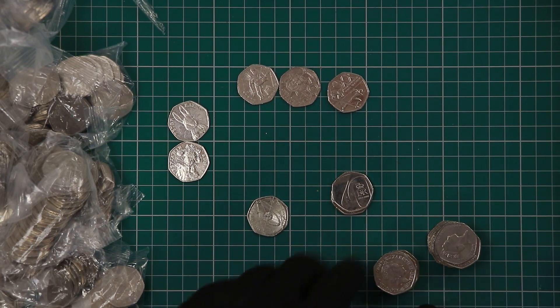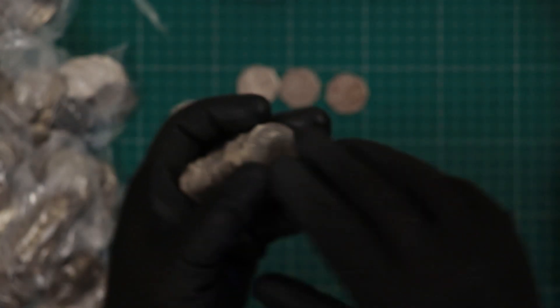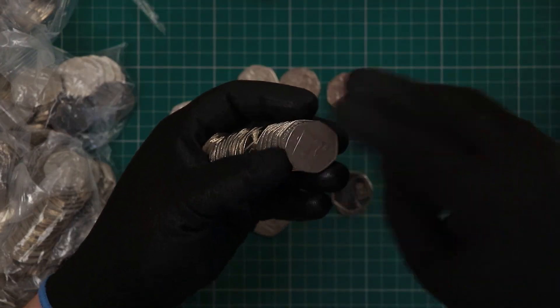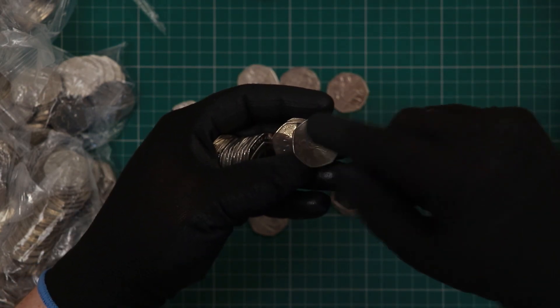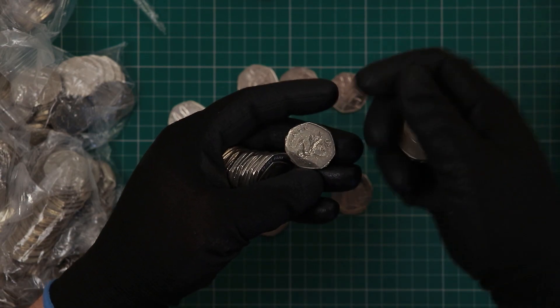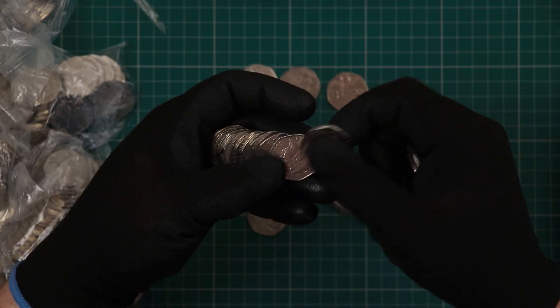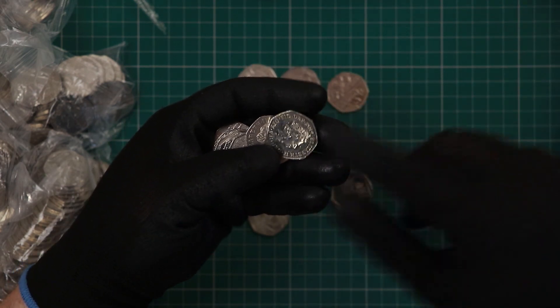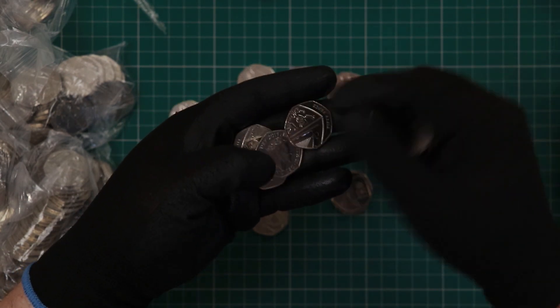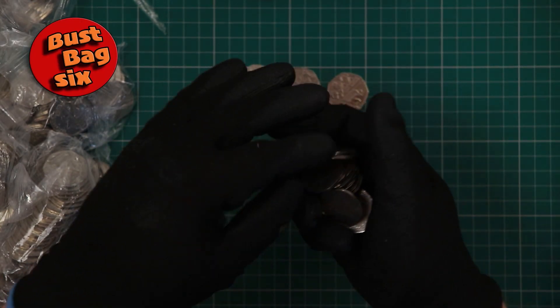That stack I looked through — I was going to look through that, wasn't I? No, I'm going to have to start all over again because I don't trust myself. Oh dear. Normally I'd edit that out, but I don't know, it might be fun to leave it in. I don't want a bus bag at the beginning of every day.